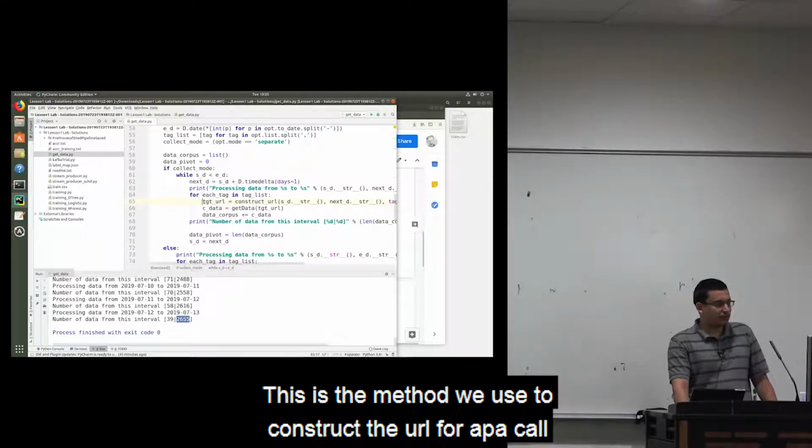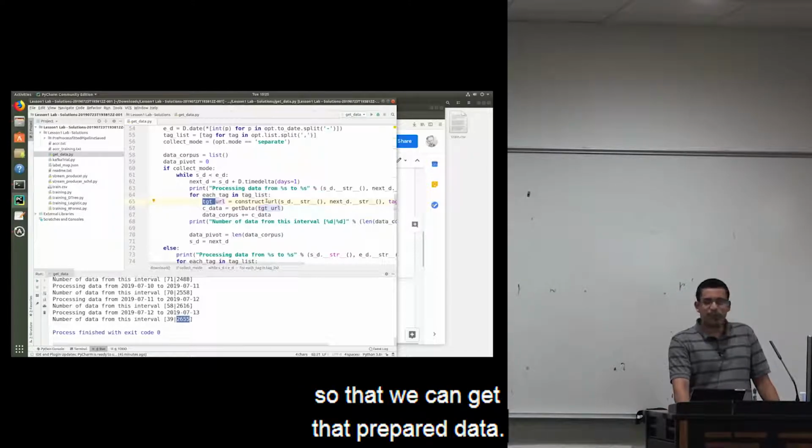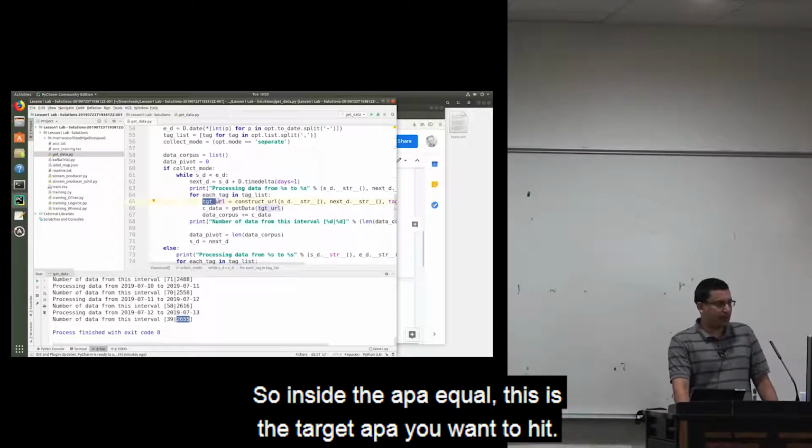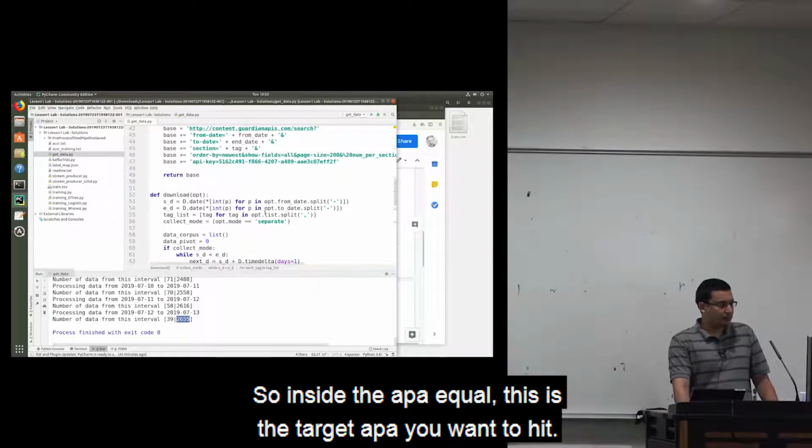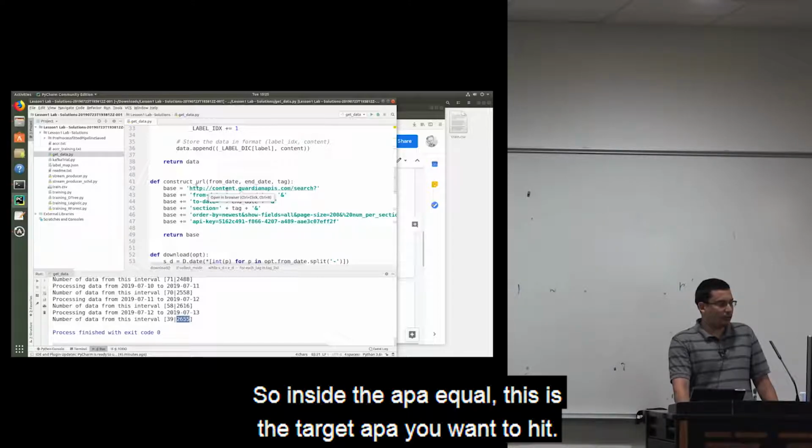This is the method we used to construct the URL for the API call, so that we can get the appropriate data. Inside the API call, this is the target API you want to hit.